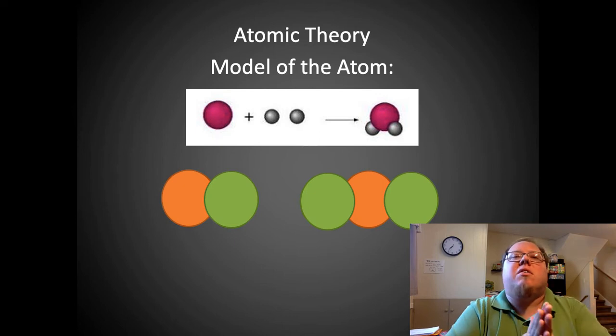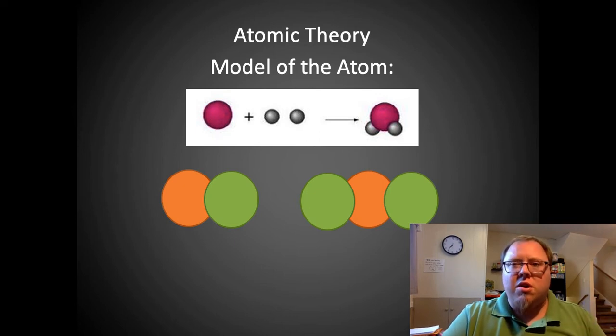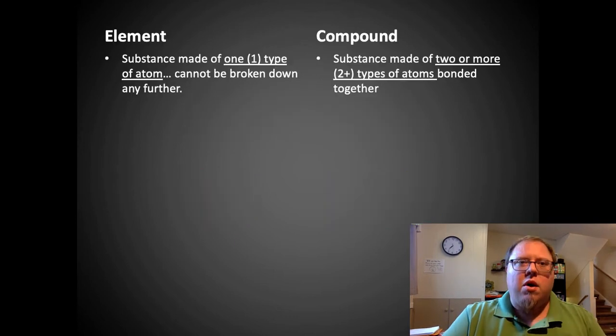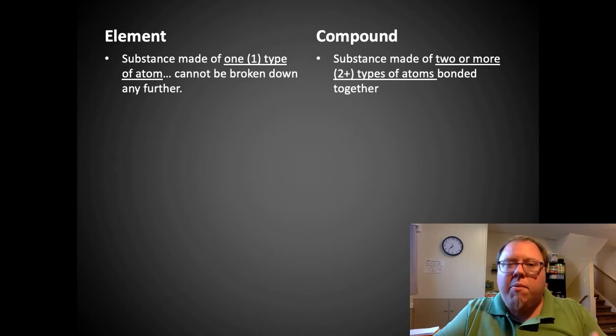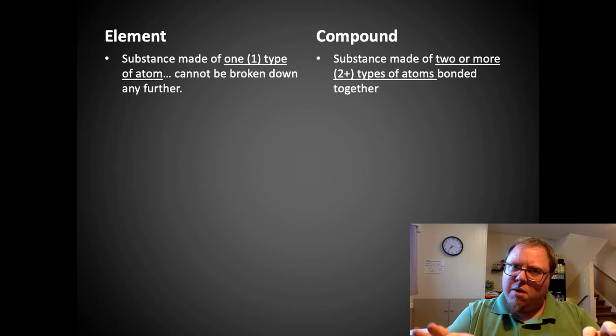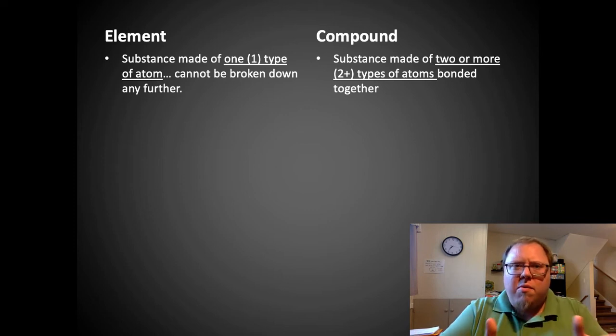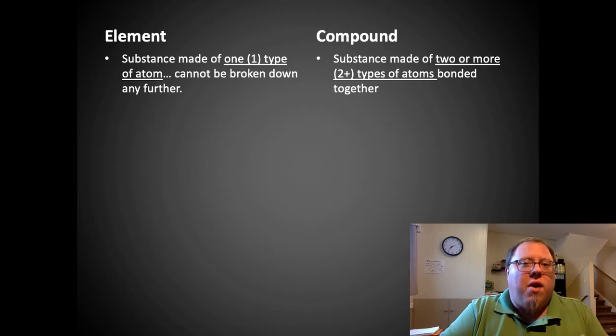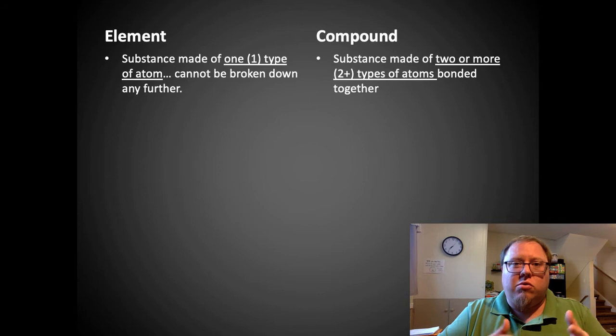Right? This leads us into some definitions. So first definition, element versus compound. An element is any substance that is made of only one type of atom. It can't be broken down any further. This is what we were discussing. Take things and break them down. Can't break them down anymore. It has just one type of atom in it, so one substance there. A compound, on the other hand, is a substance that's made out of two or more. Okay, so 2, 3, 4 types of different atoms are going to be bonded together. They're going to make a new substance.